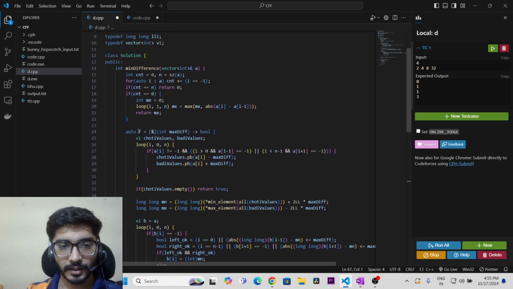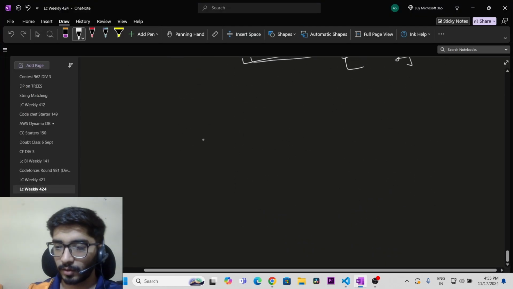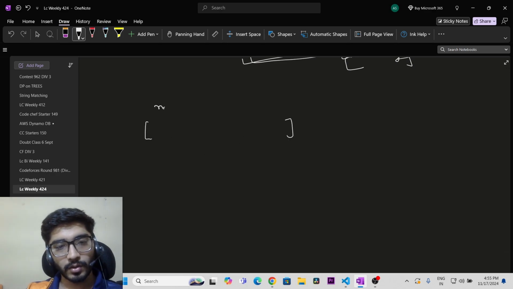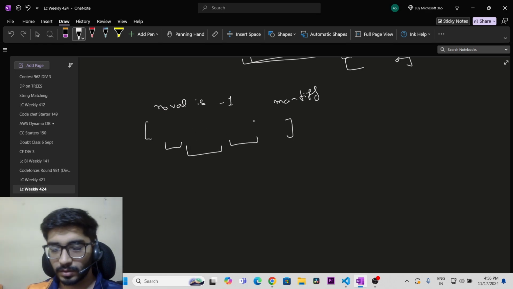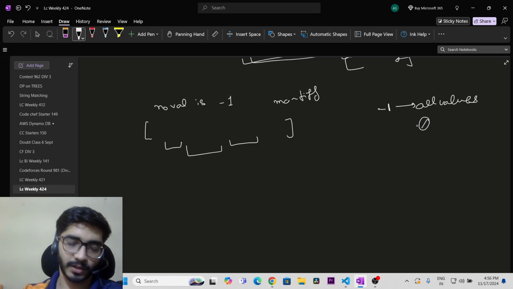basically this is a function which is going to be used to check. Apart from that, there are simple, clear checks. There are two straightforward cases also. The one is where no value is minus. In that case, our max difference is basically the maximum difference among these values which are already given in the array. And if all values are -1, then in that case we know our answer is 0.